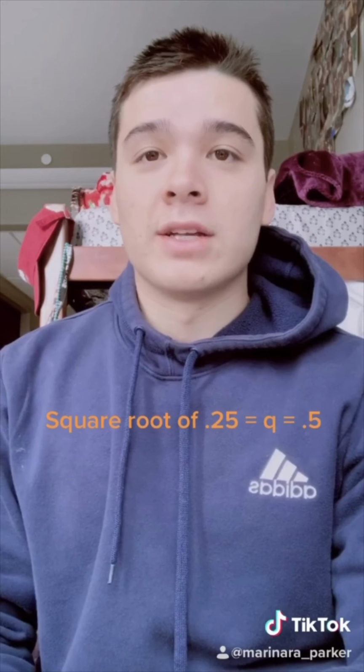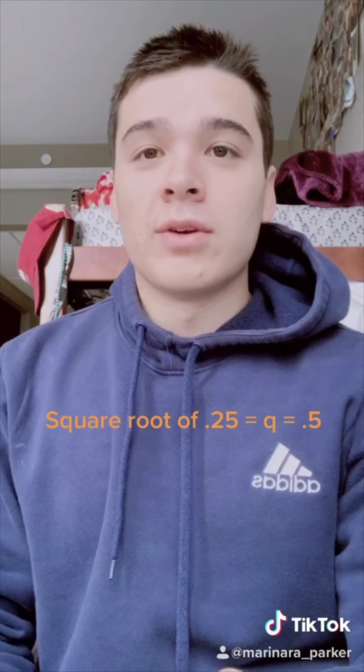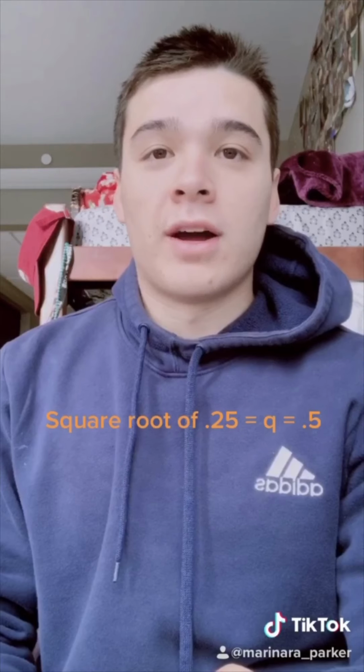So from here, it is basic algebra. The square root of 0.25 is equal to 0.5, or q. Now we know p plus q is equal to 1. So then p must also be 0.5, and p squared must be 0.25. We've now easily solved for 4 of the 5 variables. All that's left is 2pq. We know that p and q are both equal to 0.5, so 2 times 0.5 times 0.5 is equal to 0.5 as well. This gives us all the variables.